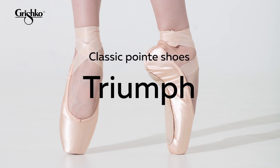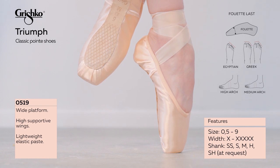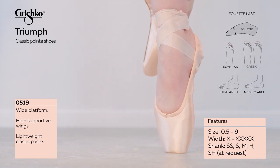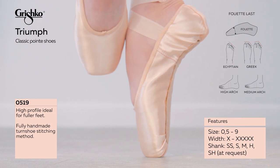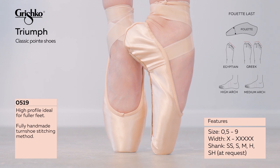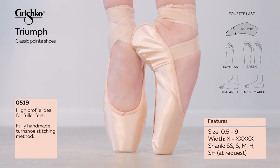Triumph. Another model on the classic Foite last, made for medium to full foot shape. Lowered heel construction, long supportive wings, wide platform. Tapered shape is ideal for Egyptian and Greek foot shapes with medium to high arch. Turn shoe method is completely hand-stitched outsole. Lightweight paste with increased durability.